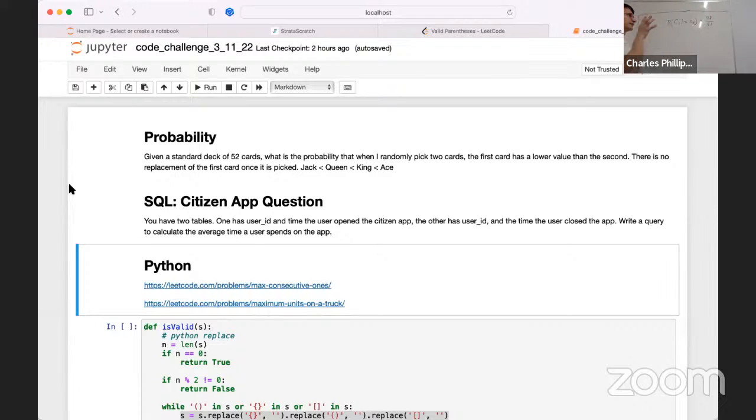Something to notice about the problem is that there are just as many cases of card 1 being less than card 2 as there are cases of card 2 being less than card 1, right? It's a symmetric problem. The number of ways you can pick card 1 such that it's less than card 2 is the same as the number of ways you can pick card 2 being greater than card 1. But we only want to consider card 1 being less than card 2, so we only want to consider half of these possible draws, right?